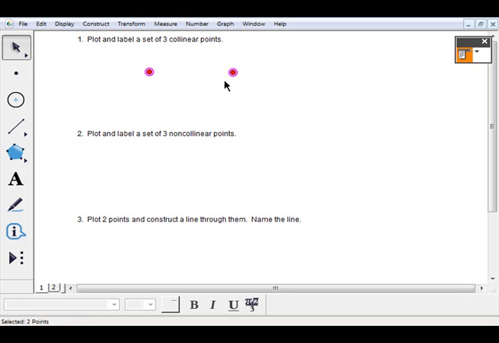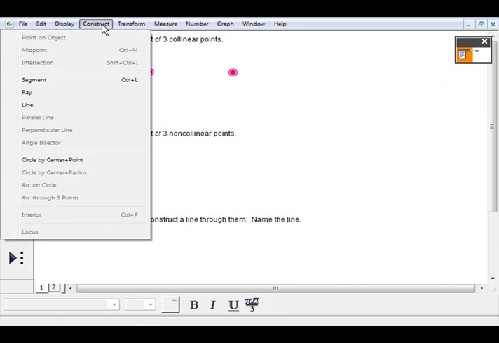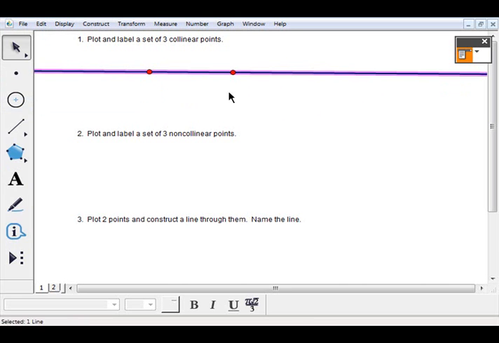So if you select those 2 points and go to this construct command and choose line, what you can then do is pick up another point. It can be anywhere on this line, and you see that it even highlights the line when it's locked into place. And that dynamically ties these 3 points. So now, no matter what, wherever I want to move this, so you see I can't move it off of that line. It's connected. It has to be 3 collinear points. So I want that extra relationship.